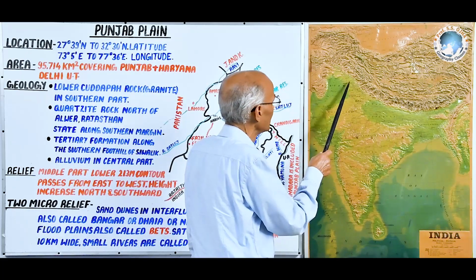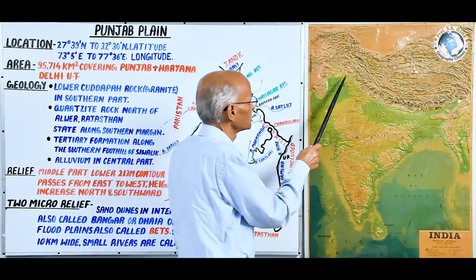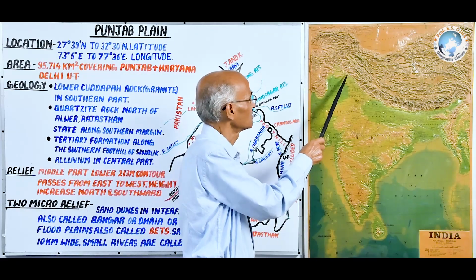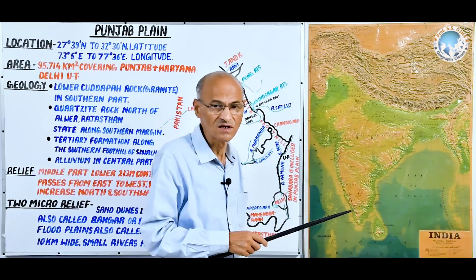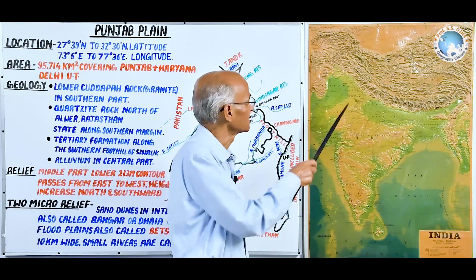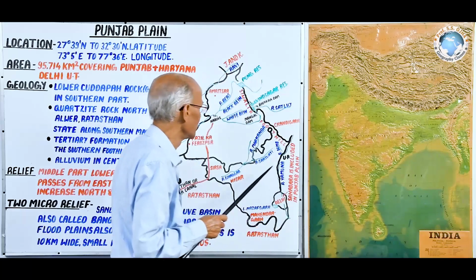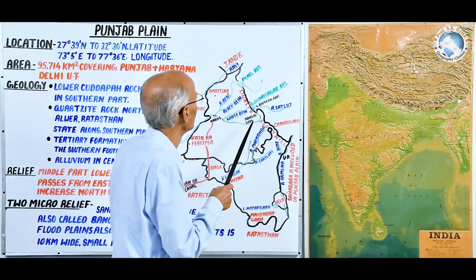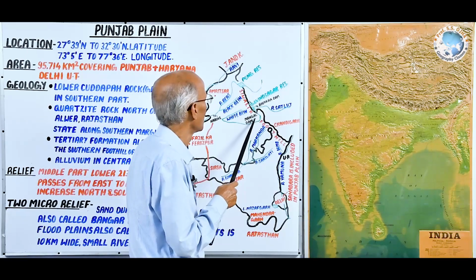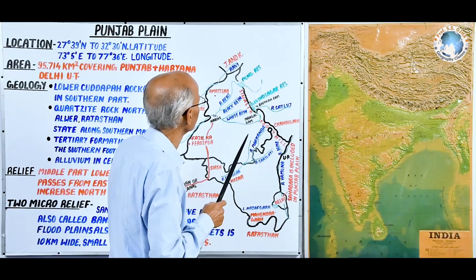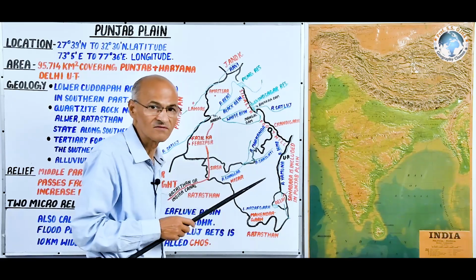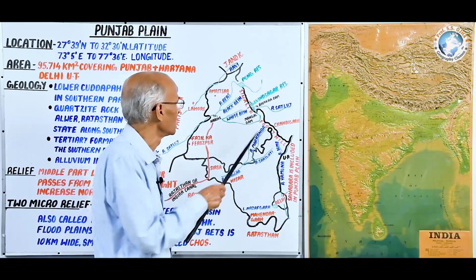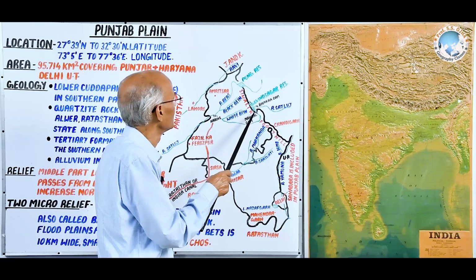Then you will explain that the direction of these two reservoirs from northwest to southeast, its main cause is the direction of the Shivalik range. Now the river enters this Punjab plain, and on it a Nangal Dam has been constructed, and Nangal has a fertilizer factory also. A railway line goes up to here, and Nangal is a very important place.